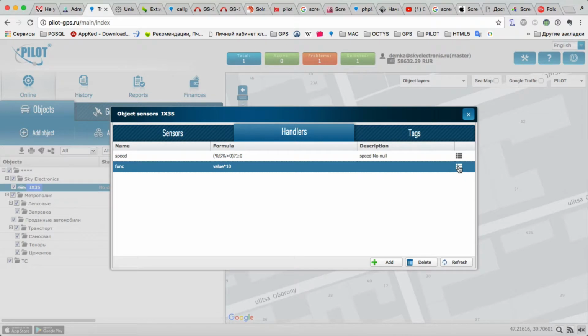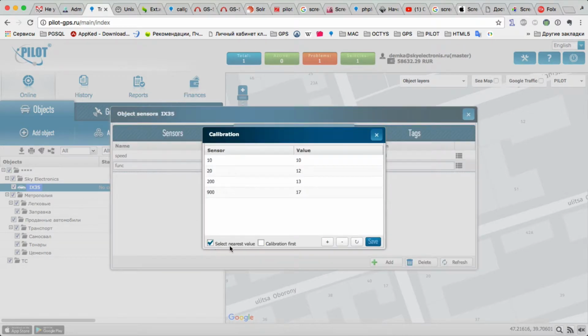You can use the checkbox calibration first to apply to the value the calibration table first and then the formula, or uncheck it, and in this case the formula will be first and calibration will be second.